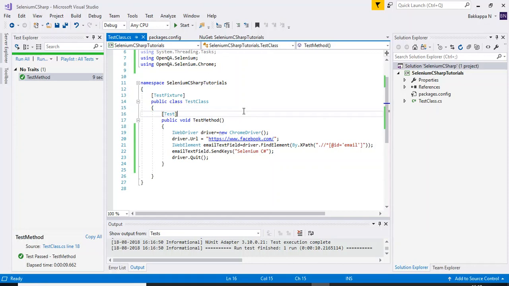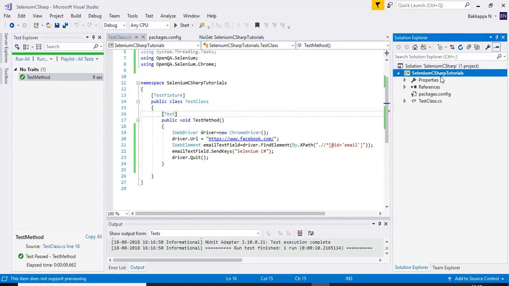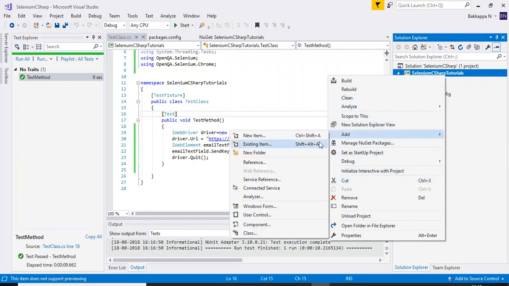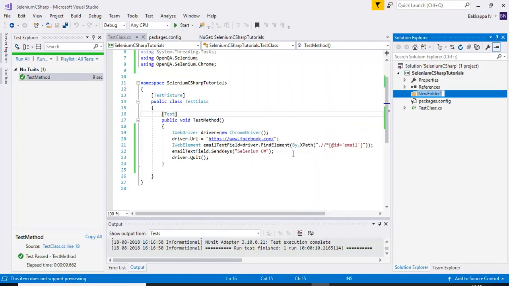So what I will do is create one separate folder where I will implement the one time setup and one time teardown attributes. I want to add one simple folder called base class.